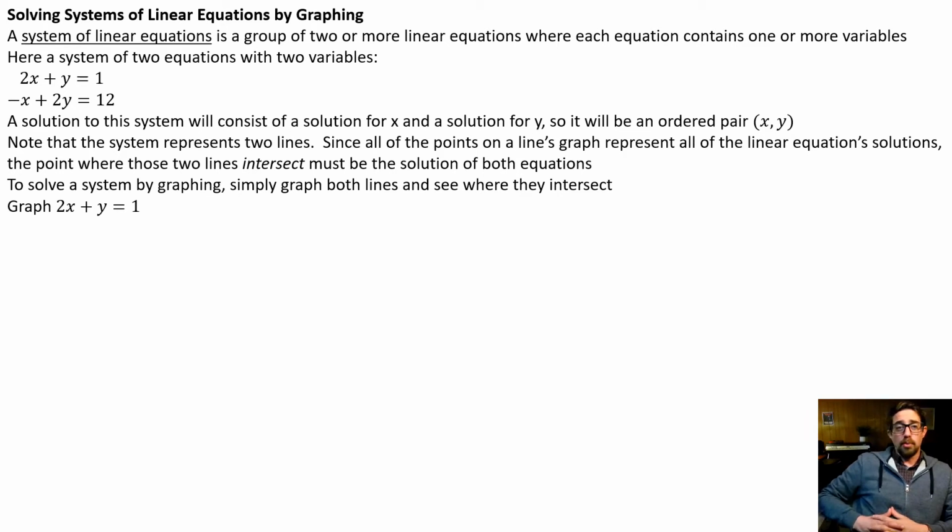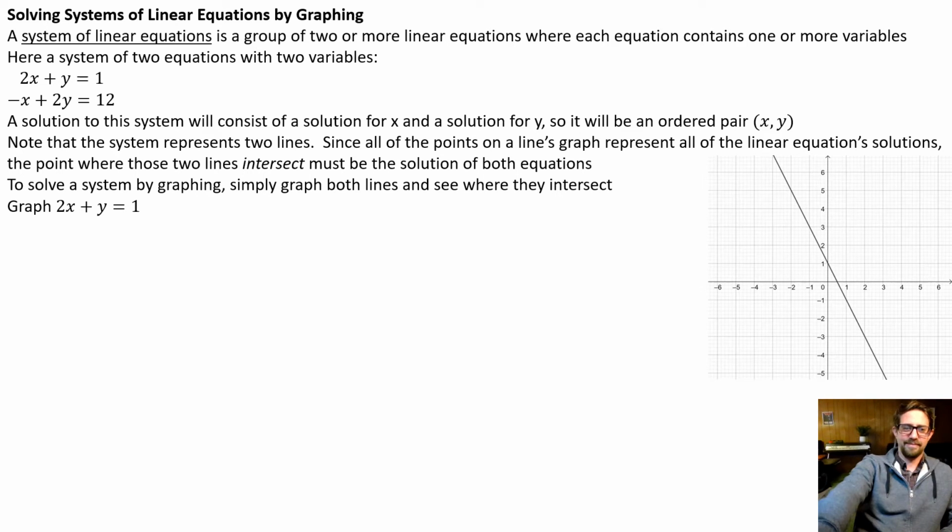So let's just do the one we already have on screen. Graph 2x plus y equals 1. We've been over how to graph lines. You can probably be using a calculator now. This is y equals negative 2x plus 1, so you should know how to graph that by hand. It's a line with slope negative 2 and y-intercept 1. Either way, we want our graph to be pretty much perfect. So either you're going to graph it using grid paper or something, or probably use a calculator, or just follow along with me. So there it is. However you did that, I don't know.